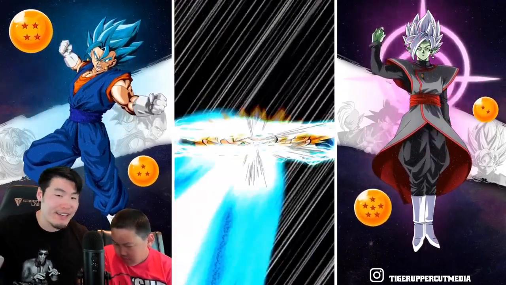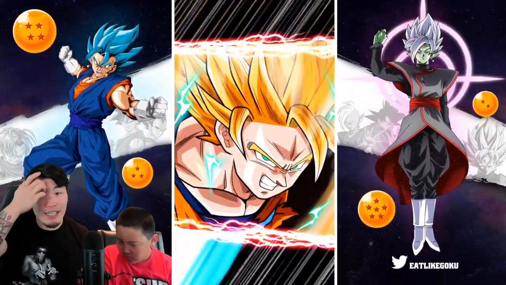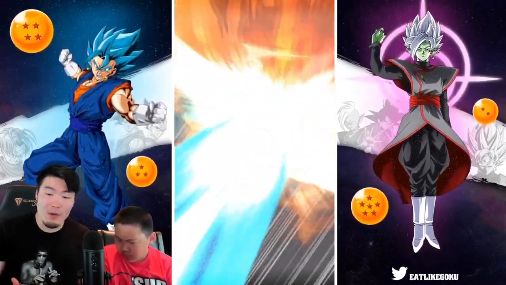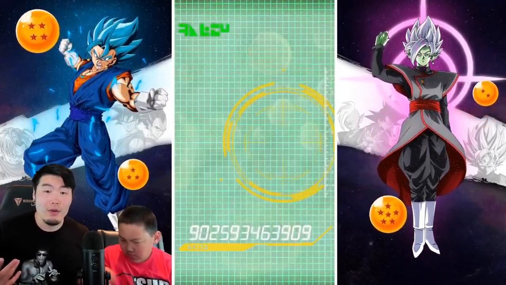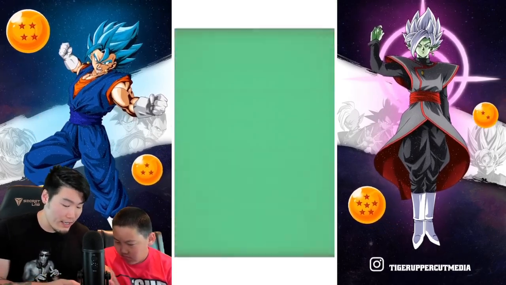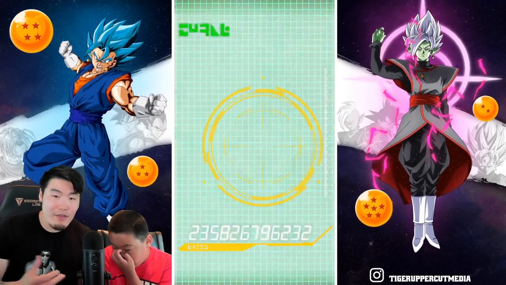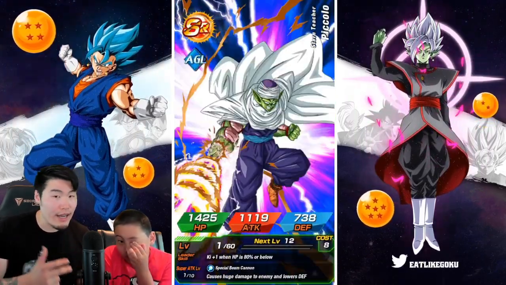I was really hoping for a Zeno. Got no Zeno there. But once again, another decent chance to get this Goku. But he just doesn't seem to want to appear for us, man. I don't know what kind of beef he has with me. I don't know why he just refuses to be summoned. I'm not even being greedy this time. All I want is one copy.